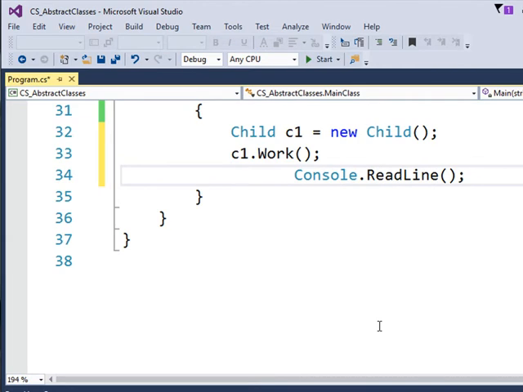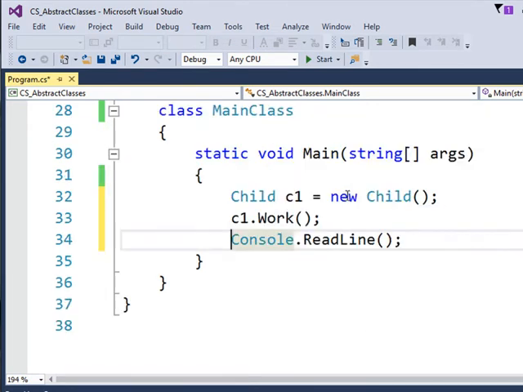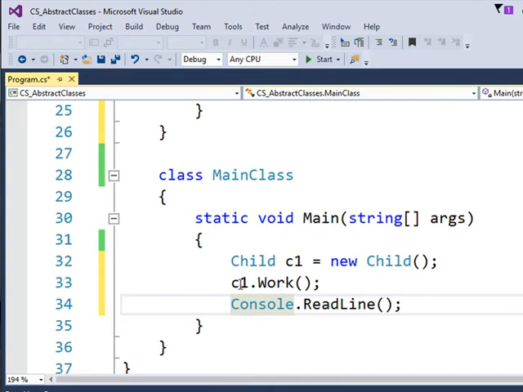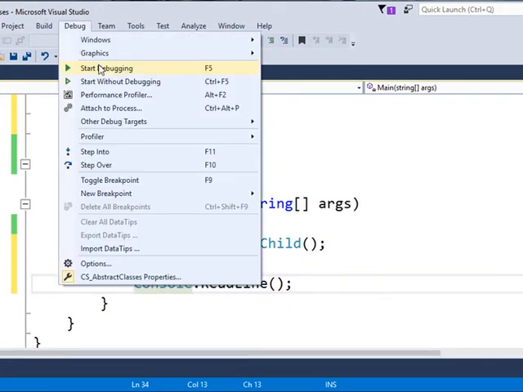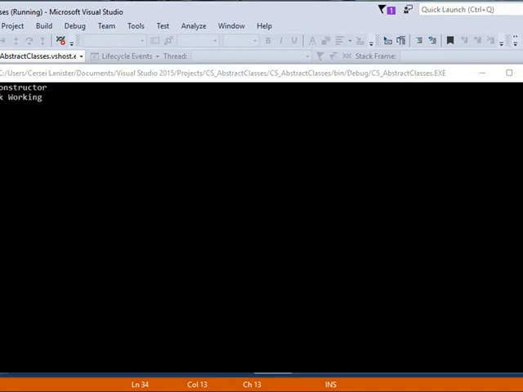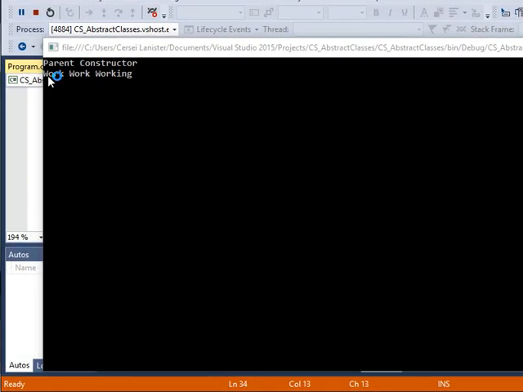I want to create an object out of child and invoke the work method from the parent class. Debug, start debugging. And from the parent constructor, it says working.